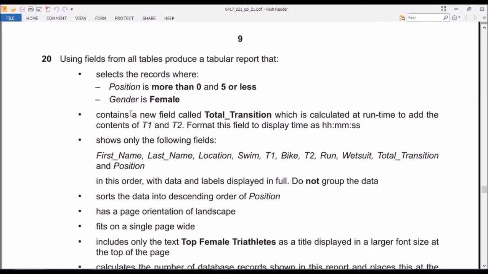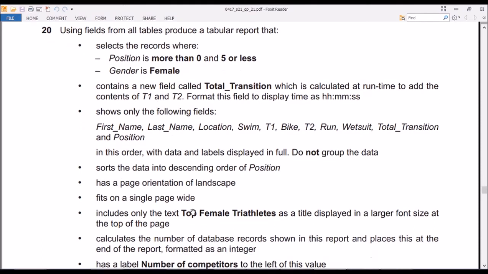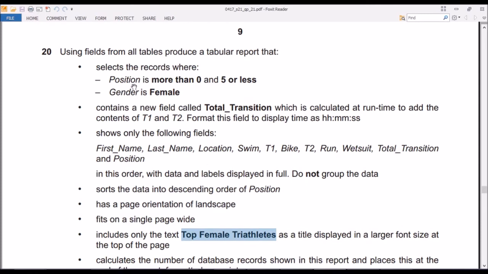So basically it takes me back to what I said earlier, that we have to first approach this by creating a query. Afterwards, we create a report using the same query we've created. So what will be the title of this? It is going to be Top Female Athletes. That will be the title of the query we are going to create, around this criteria. So creating this query now, I will go over to this point.